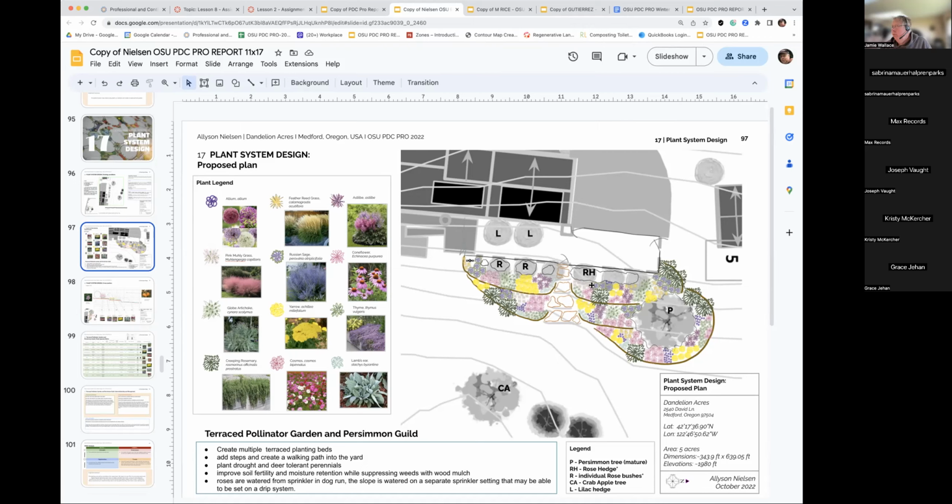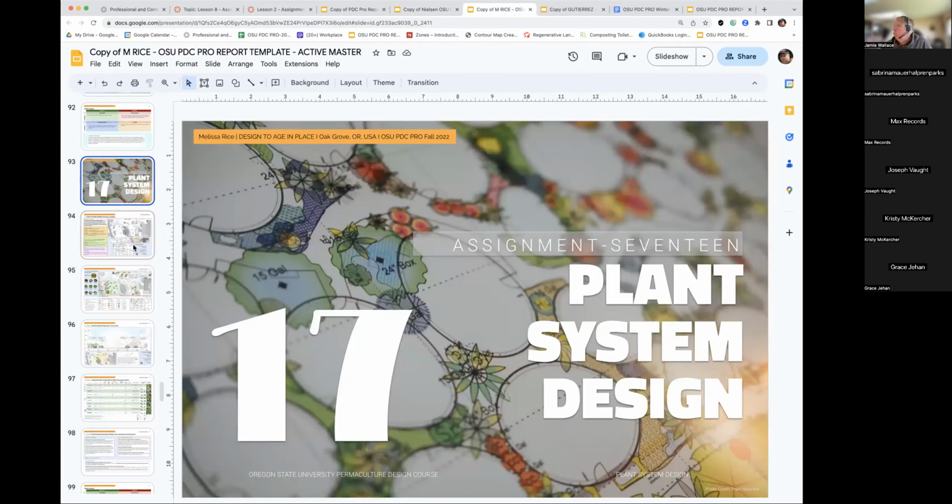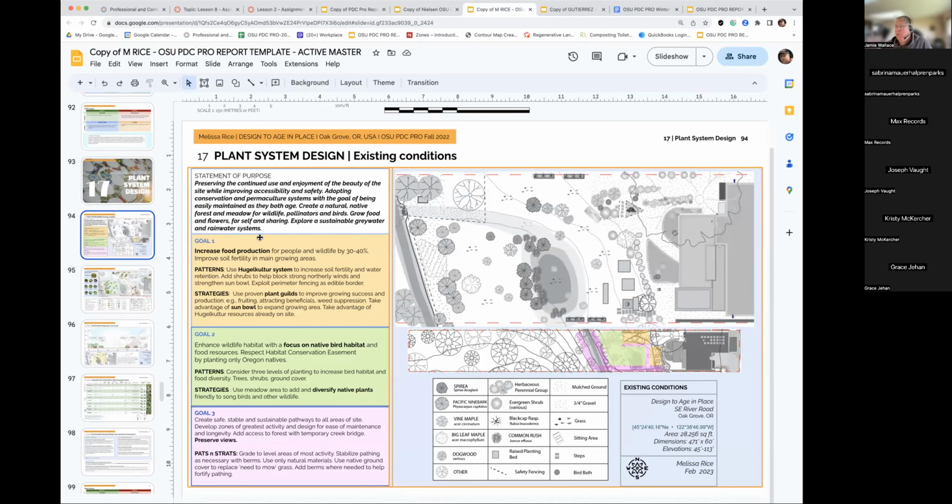So this was really just creating a landscape in this space. I believe there's a few existing plants, but again, densifying that. And then a section drawing showing different kind of terraces that were planned. So that is interesting. I find it really interesting looking at other people's work. We all get inspiration from, well, probably nature is the primary, but it's fascinating to see what other people do. And yeah, I really enjoy it.